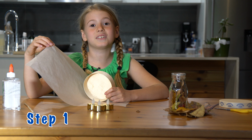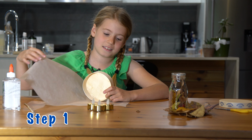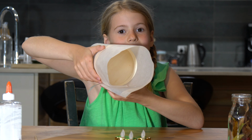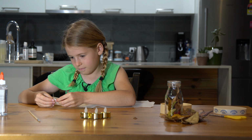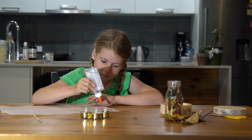Step 1. Make sure your baking paper is long enough to fit around your box, like this. Step 2. Fold your baking paper into half. Then paint glue on one side of it.